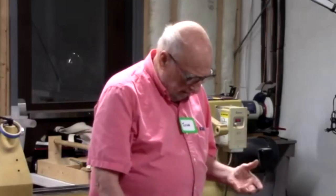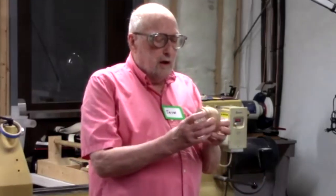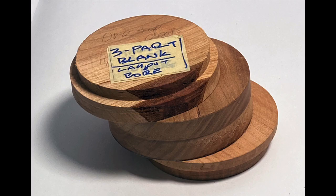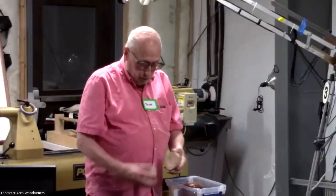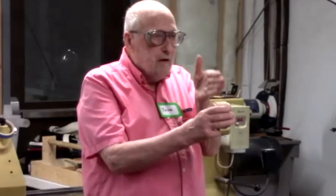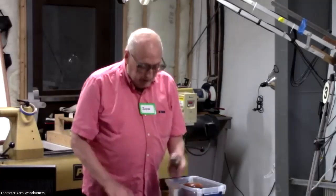And then I realized that I could make a three-part blank. So I start out with a piece of wood and part it in two places, so I get three pieces: a top, a bottom, and a middle piece. The middle piece is the magnet block. So I carefully lay out and bore both sides and install the magnets in the magnet block, then glue it all back together again and part the block in between the magnets and make the box. That will give you a really nice concealed magnet box like this one.